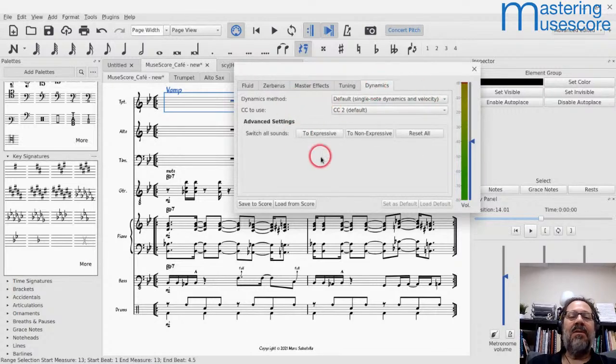The Dynamics tab here is where, if you start messing with alternate sound fonts, things like single note dynamics, the ability to change volume within a single note, come in. This is something that MIDI itself doesn't support well. There are ways of doing it, but they didn't think of it when they first thought of MIDI, and so everyone implements it a little differently. So this is the tab where, if you use a non-default sound font, you can try to override the settings that MuseScore uses so that those single note dynamics will work with your third-party sound font.